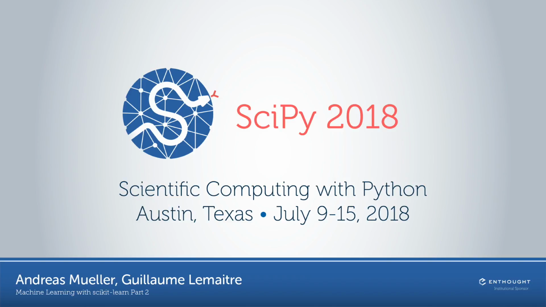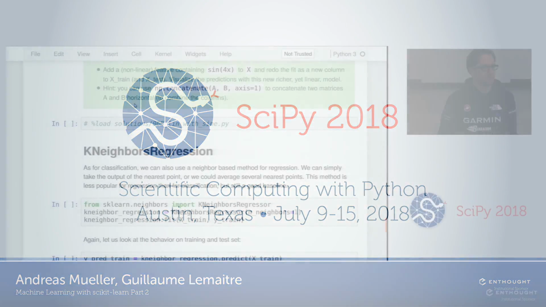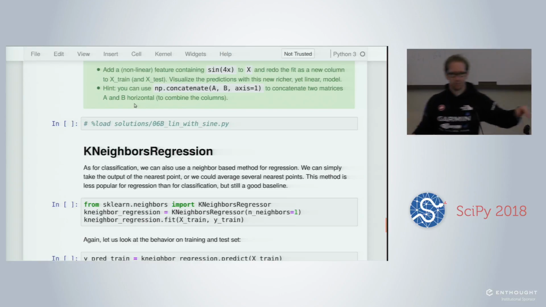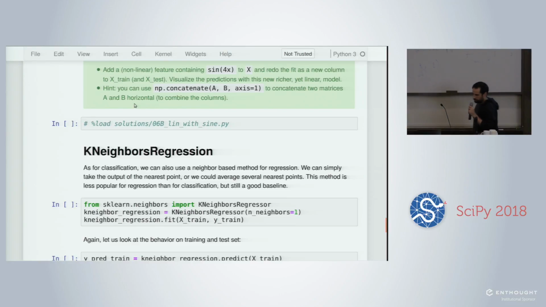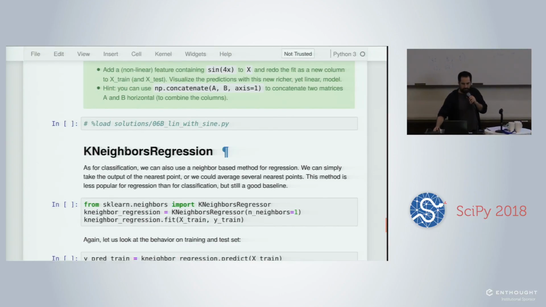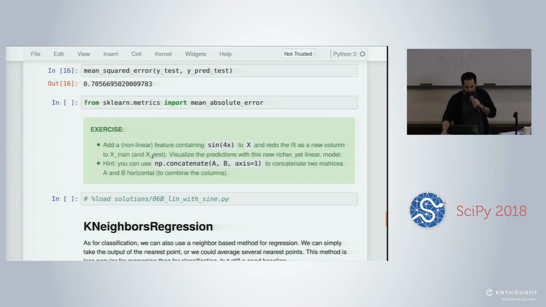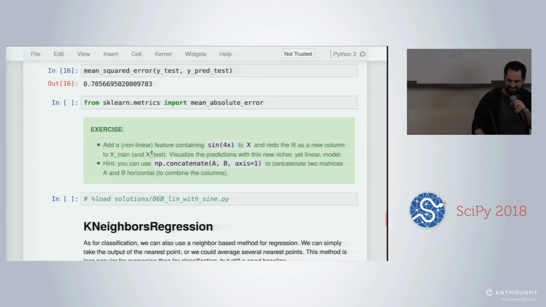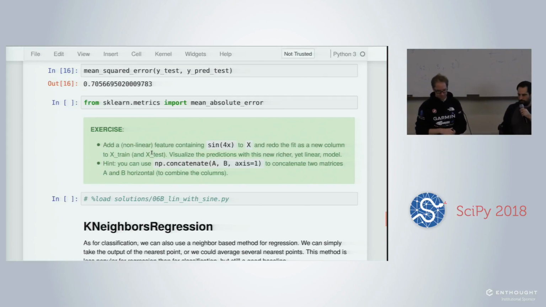I hope that you got the opportunity to install it and to run a Jupyter notebook or Jupyter Lab. And we are just in the middle of notebook number 6, I think. Of 6, yes. At the lunch break, we were doing this exercise in the middle of notebook number 6. If you want to catch up, you need to execute the cells before, and then we will go on from there.